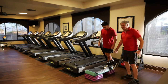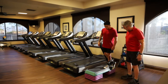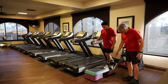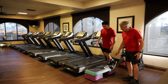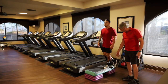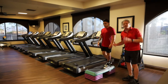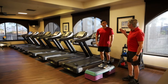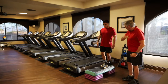So this leg is like a dead leg. It can do nothing. That's the rule. And I'm going to have him go down and just touch his toe to the floor. And that's it. So the rule is you cannot push off with that bottom foot. So push off for me just as an example of something you shouldn't do. You see people do that all the time. And that's easy, folks. We don't want easy. We want to burn Juan's biscuit, okay? So let's burn your biscuit here, Juan.